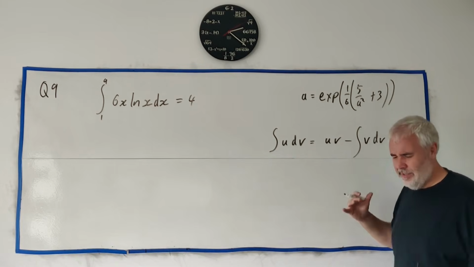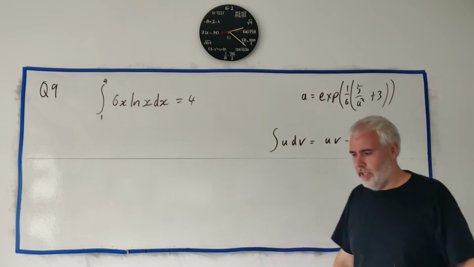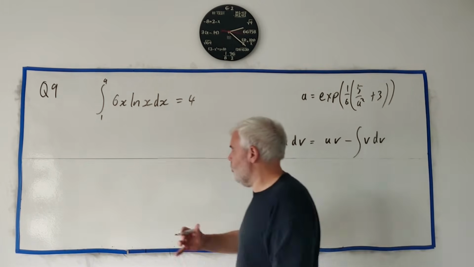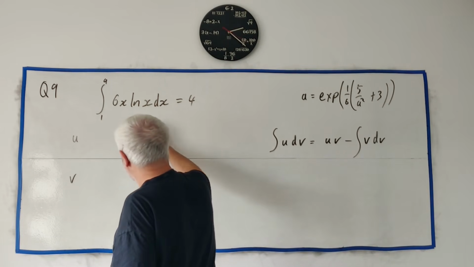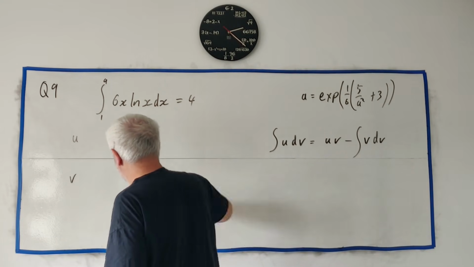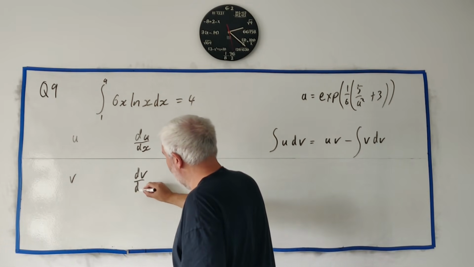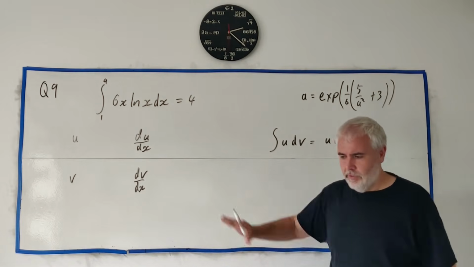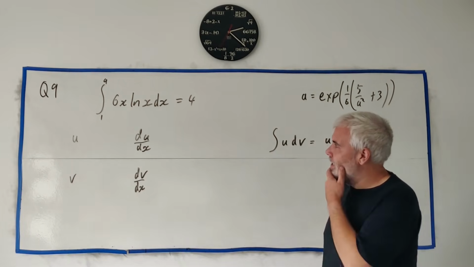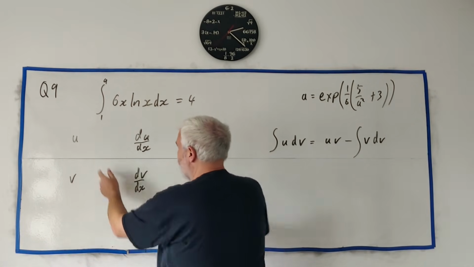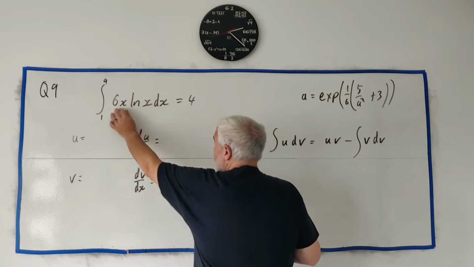How I like, there's lots of students who have a list of ways to do this. I like to think it through, so I'm just going to show you my way. I write down u, v, du, and dv. We'll think of this as the derivative, or du dx if you'd rather. This is just a way to help you remember. It doesn't have to be exactly maths what I'm writing here. So what I like to think is, I want to fill in the u term and the dv dx term with something from up here.